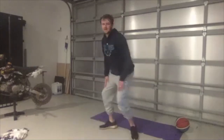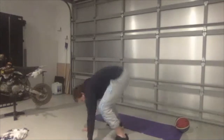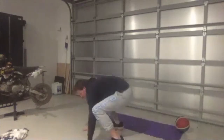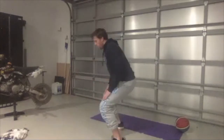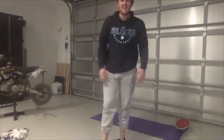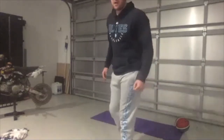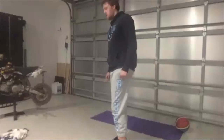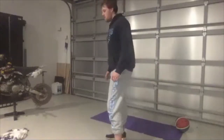So what we're doing, we're staying in our bent leg stance. We're going down to the ground, pushing our legs back out, coming up, and we're back still in our stance. We don't ever go straight legged, always stopping right here. We're going to go for a minute. It's going to burn your legs, it's going to burn your whole body. It's only a minute. Starting 5, 4, 3, 2, 1.